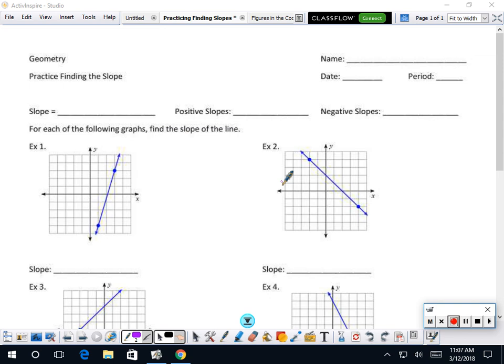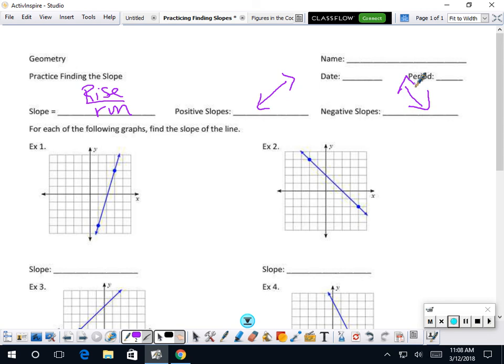Okay, so let's start by reviewing what we talked about on Friday. We went over how to find the slope of a line, and that's going to help us with what we're leading into today, where we're actually finding the slopes of these figures to figure out what shape we're actually making with these, okay? And so if you remember from Friday, we talked about that slope is rise over run. Okay, positive slope lines, of course, pointed in the upward direction, and negative slopes pointed down.